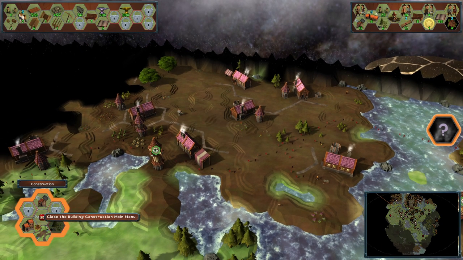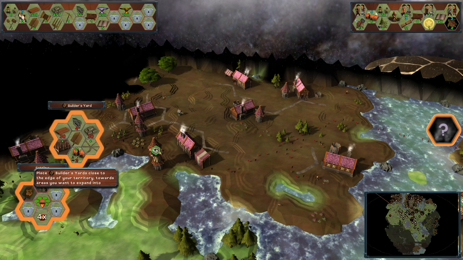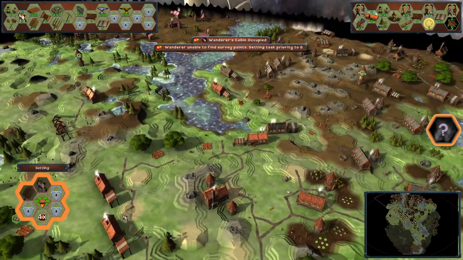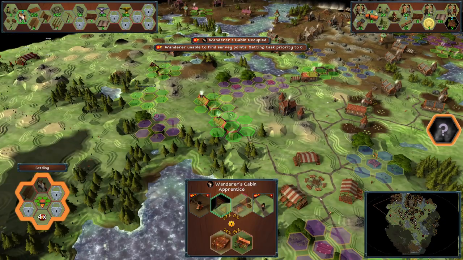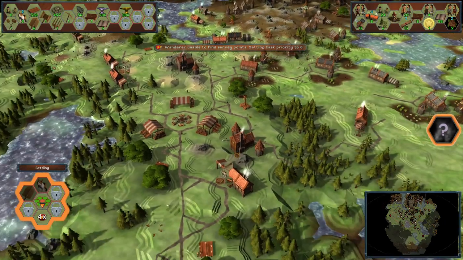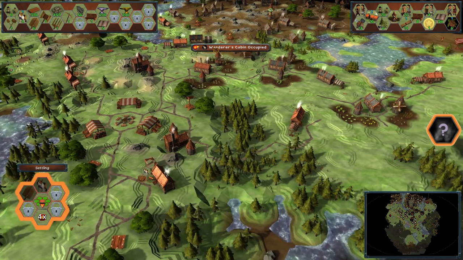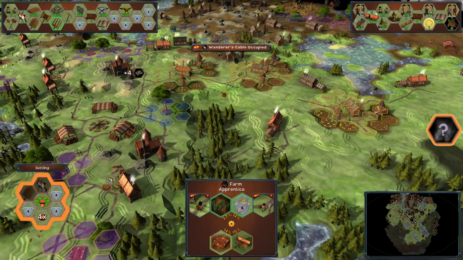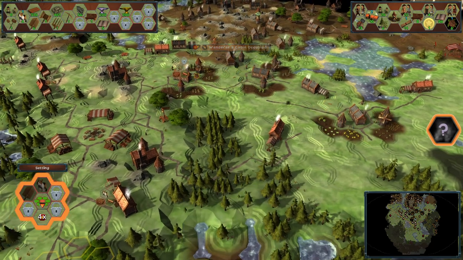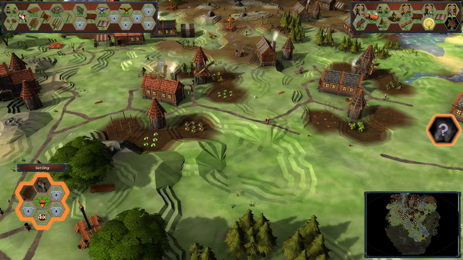Can I? Do we not have the resources to build this? Oh, we absolutely don't. We do not have the resources to build anything else. Cool. Okay, I mean, that's good. We're out of people, which is interesting. Wanderer's cabin occupied. Excellent news. Excellent, excellent. Okay, so if I increase food prioritization, so if I increase my farming credentials, then surely that's a good thing, right?